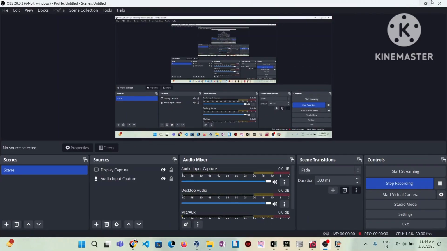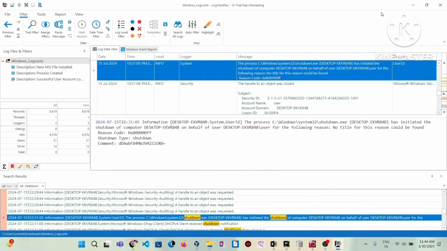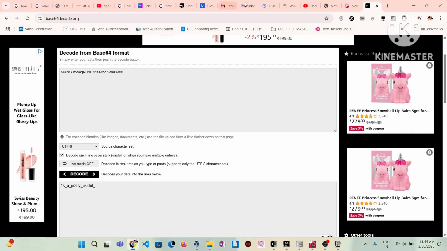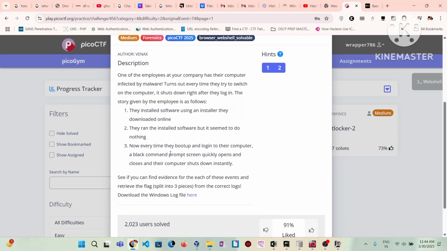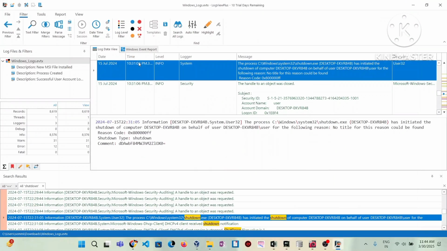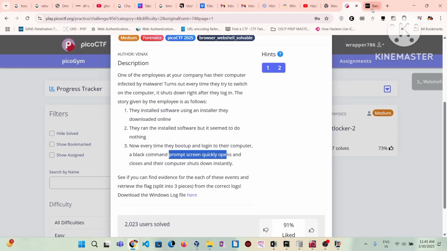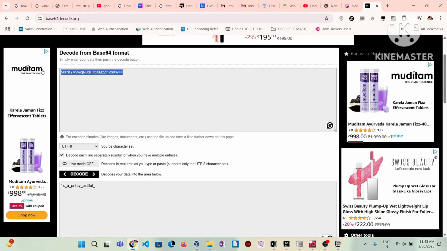Okay, now sorry for taking a break. And again, now there was an event that was mentioned as shutdown. So I just searched the word shutdown, to see how many shutdown events were there in the log, and because the window was just getting shut down, it was doing nothing. So I just searched that word, shutdown, and I found one more string, and after decoding that string, I found the third and final part of the CTF flag.